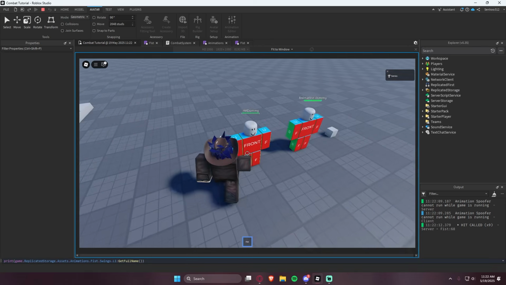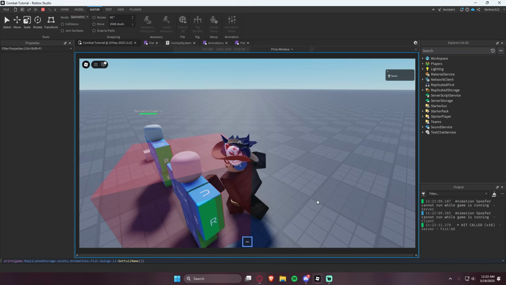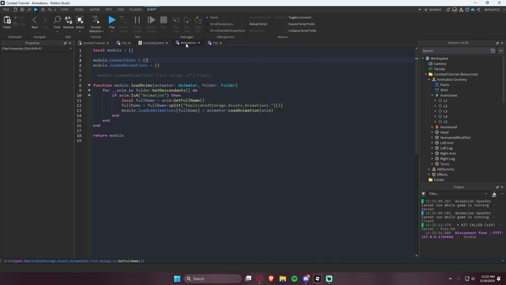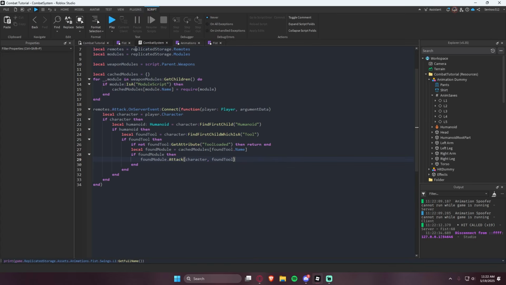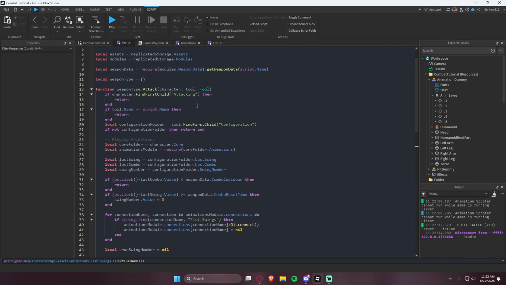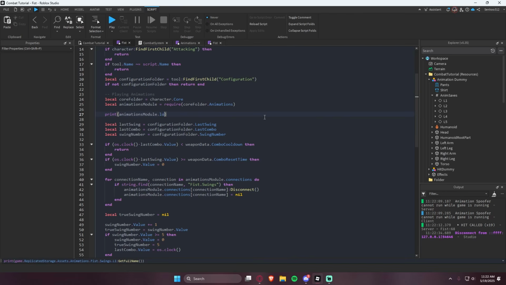So now if you go up here to your hit dummy, you attack it, there we go. And then let's go over here to our fist up here, and we can print out our loaded animations dot loaded or dot connections, because we want to see if it actually disconnected.